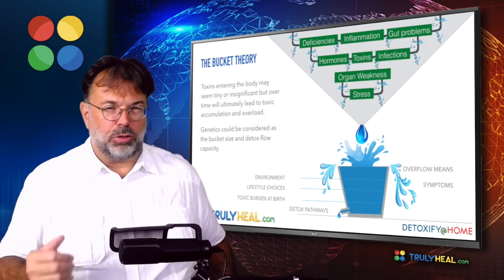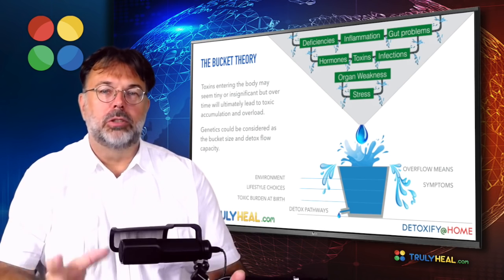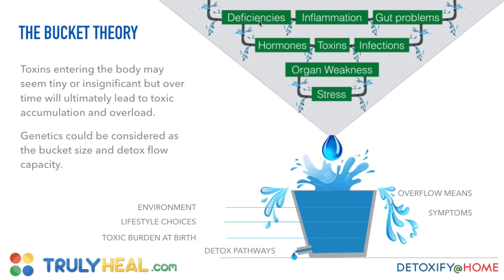And let me just try to visualize that for those who haven't seen any of those slides. We have a huge burden, a huge toxic load going into our system. And those of you who remember our gut impairments, our biome, all the bacterial load can throw out massive amounts of thioethers and toxins into our system. Hormone toxins, environmental toxins, all of that will fill into what we call the bucket theory. The bucket is, when you are born, not empty. It's actually filled usually to one or two thirds already with all the inherited toxins that you have been passed on from your parents. Now, there is a little detox drain, as you can see here in this image below.